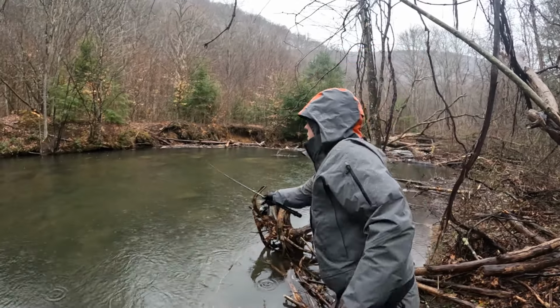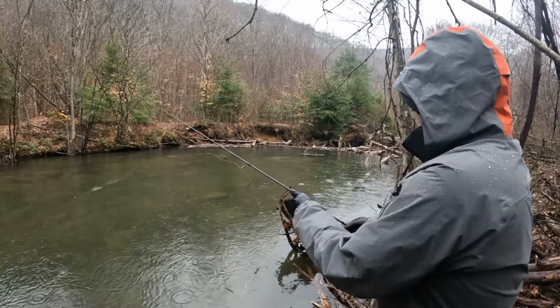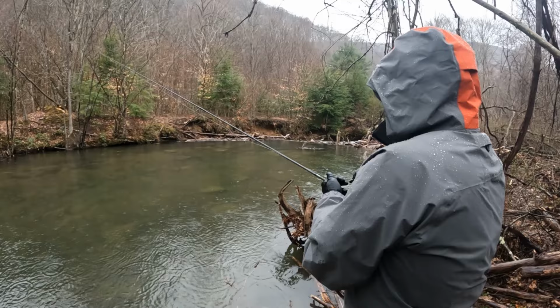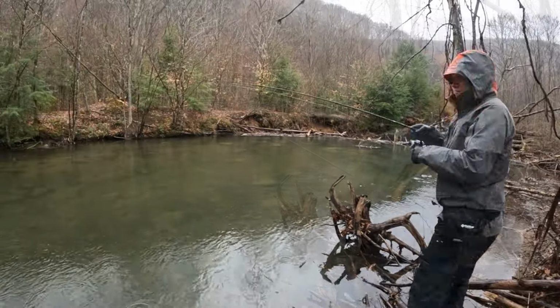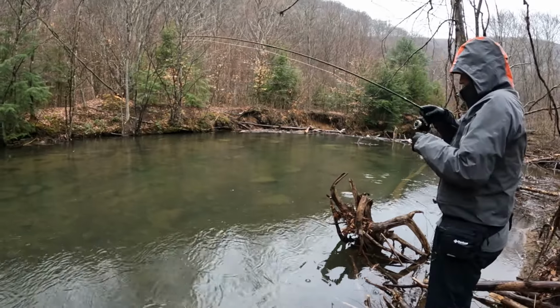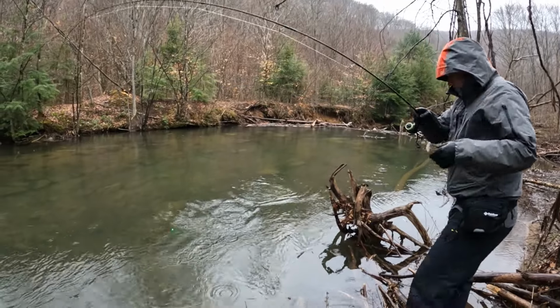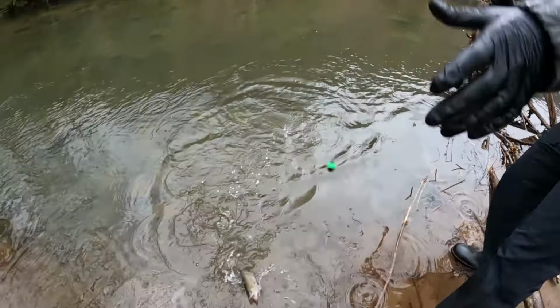I'm gonna whip one out there real quick. And we're kind of letting it drift all the way back to the far side of the log jam. And there's a lot of fish kind of pushed way back in there taking cover. Every time I get to that golden's head, it dunks from a rainbow. Yeah, I'll take it. Log jam special. Yep, another rainbow? Bow rain. Ooh, different colors on this one. Yeah, this one's a buck.